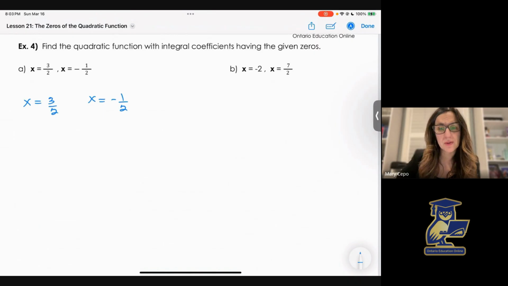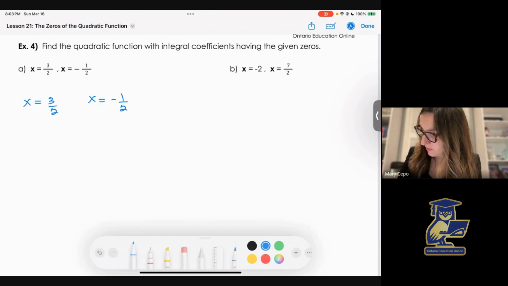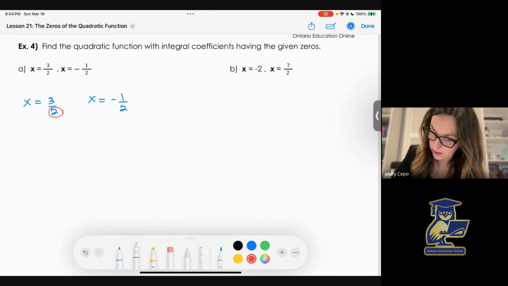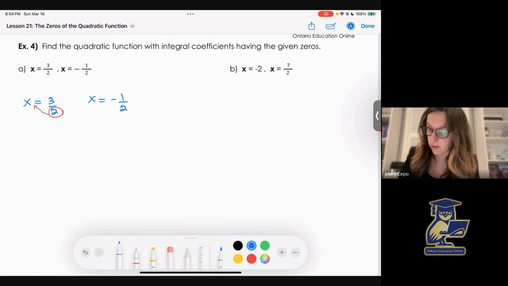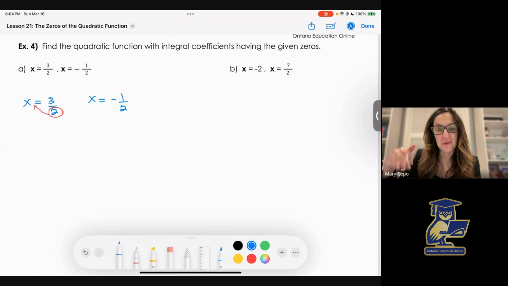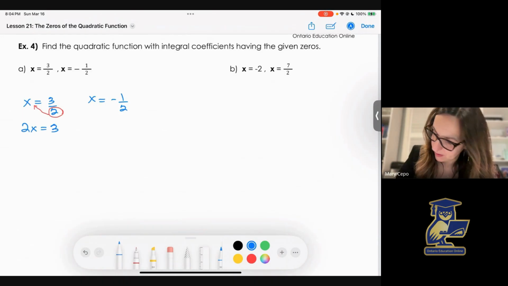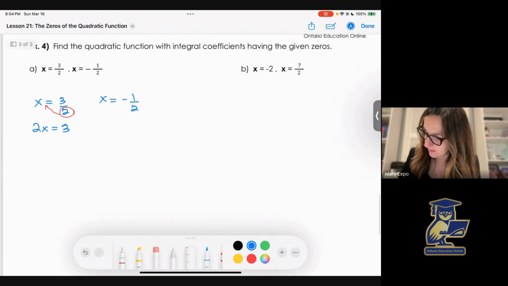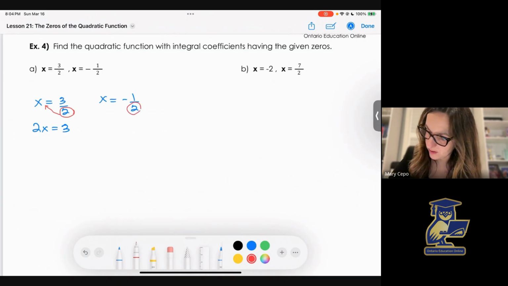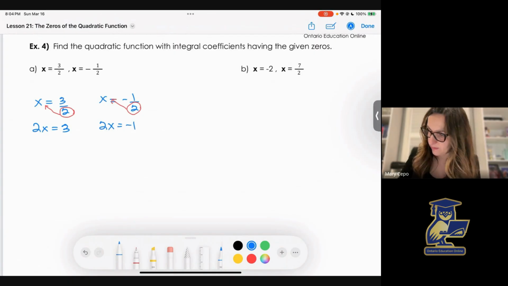Now, to move backwards, we have to remember when we isolated, we had two binomials equaling 0. So actually, when we simplified, x equals 3 over 2 is part of that binomial. So let's work backwards. If we know these are our roots, I need to make sure I get rid of that fraction first. So it's 3 divided by 2 on one side. When I bring that over, the opposite of division is multiplication. So this becomes 2x is equal to 3. Likewise, we bring that 2 over, and it's going to be 2x is equal to -1.